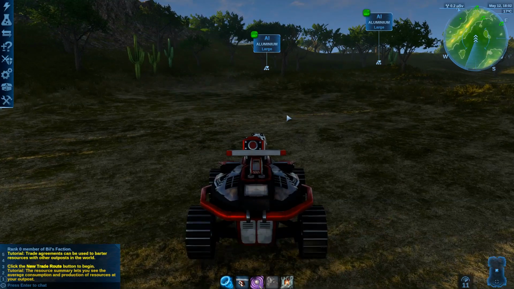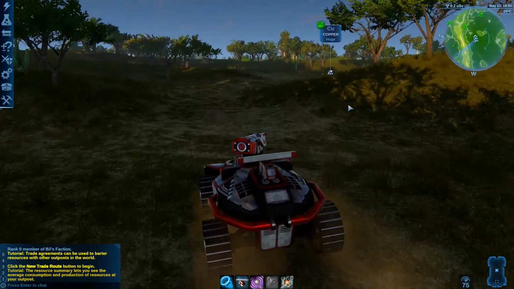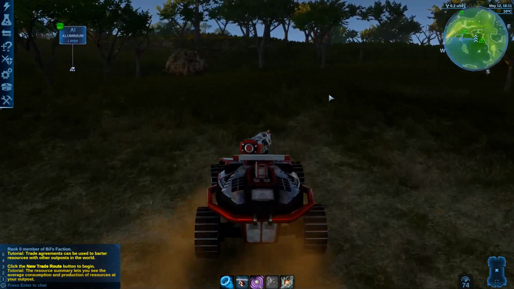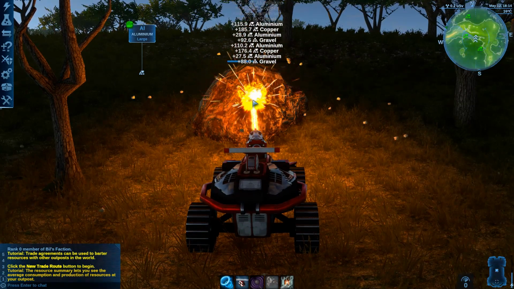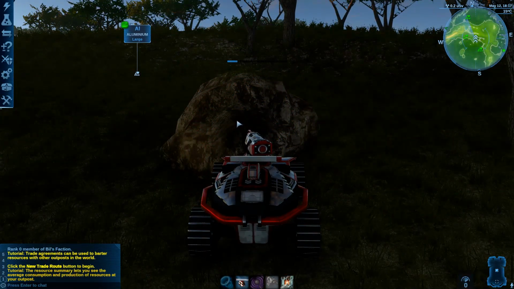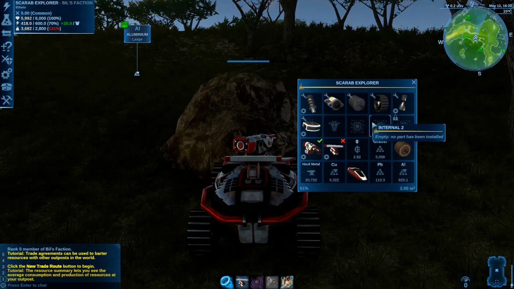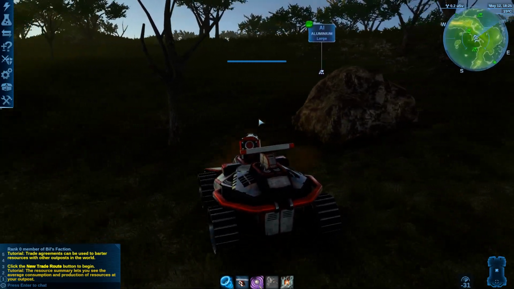Let's head west. I'm heading east, but I was just thinking I'll try and find copper. $5,000 copper, awesome. No, it's silicon I need. Yes. Right.